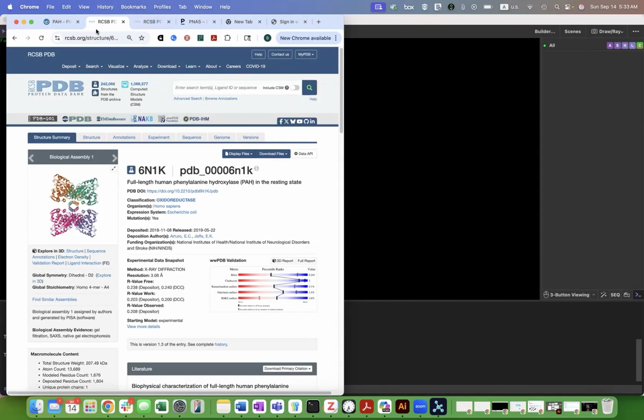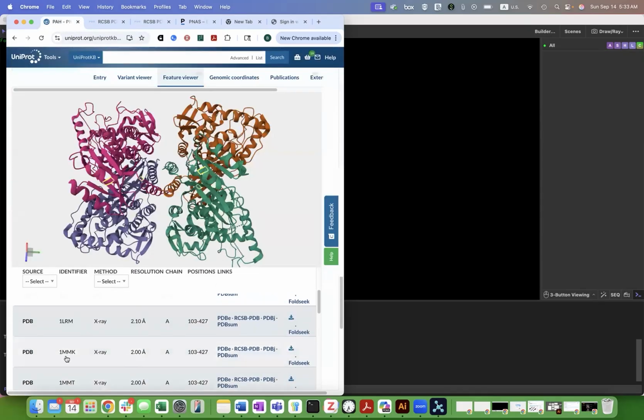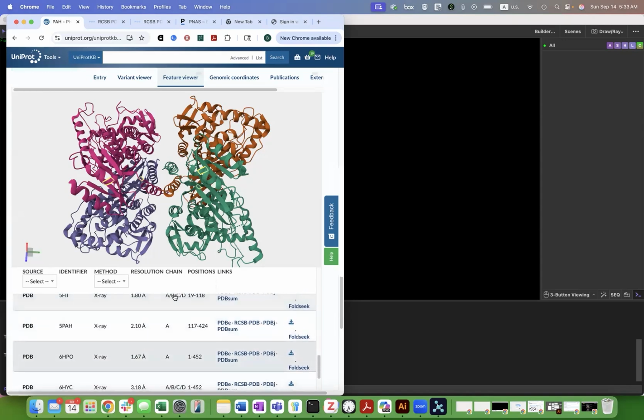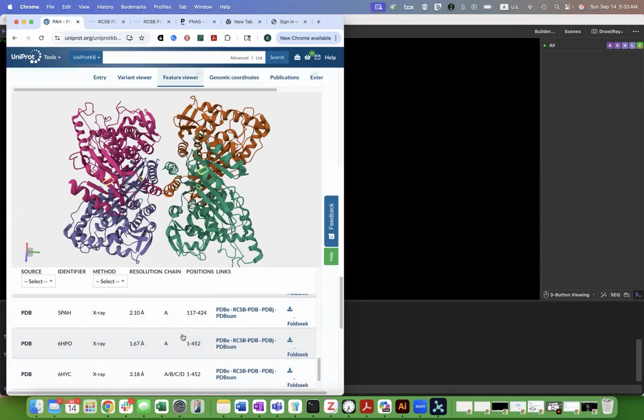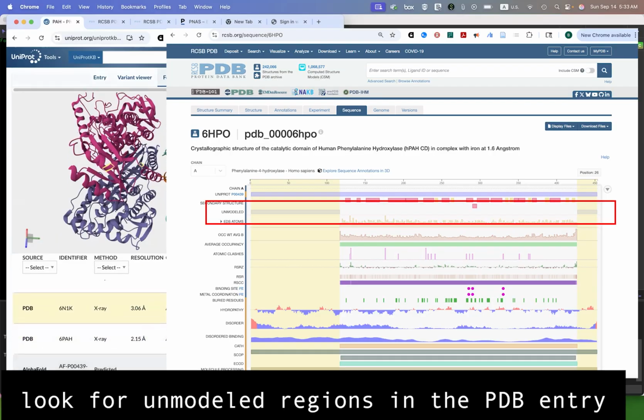And so this protein is actually a tetramer. And it's a homotetramer, so all these chains are the same. Some of the structures that you find only have a single one of these chains. And so you'll see these just have a single chain, where some of them have all the chains. And some of these only have a portion of the protein. And some of these say they have the whole chain, but really they don't have the full chain that's actually going to be visible. So I'll show you one of these examples.